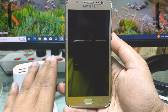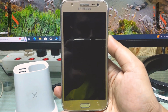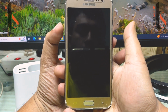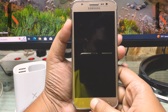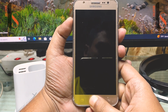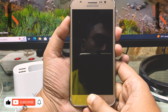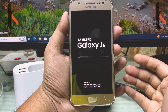And what you have to do, the very first process, you have to press three buttons at a time. You have to press and hold the volume up button, then you have to hold the menu button, then you have to press the power button at a time. Then ready, 1 2 3. You just leave it now.